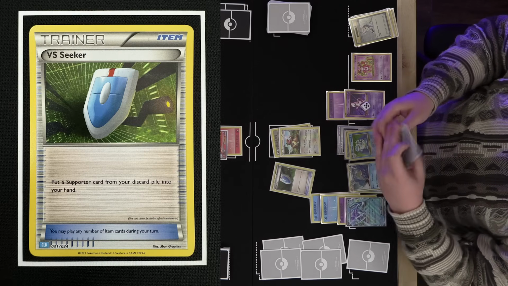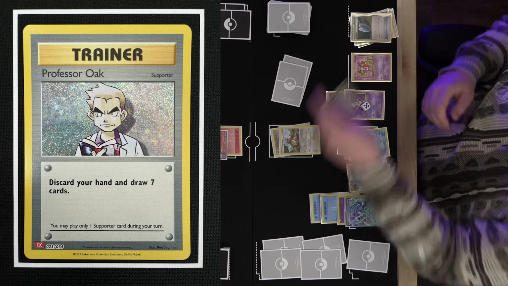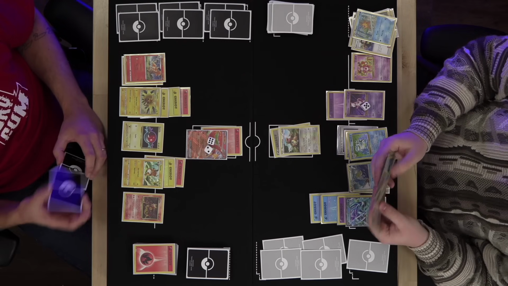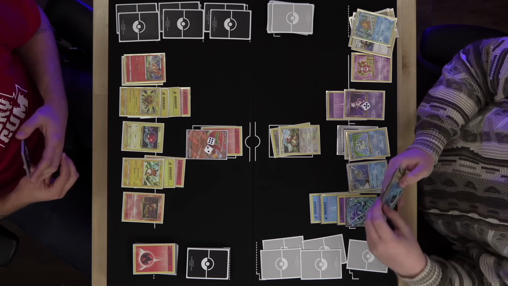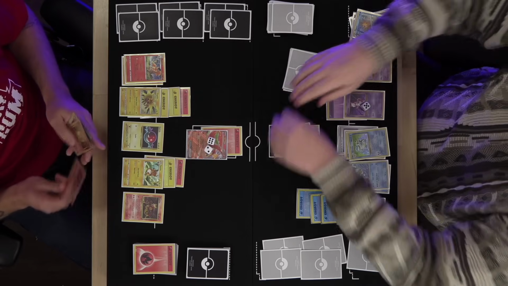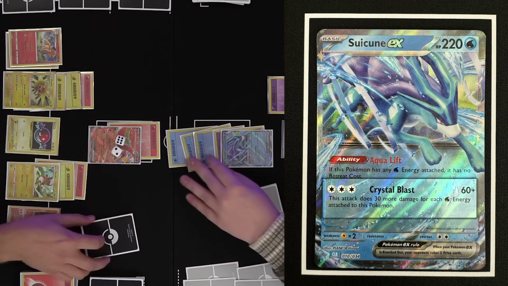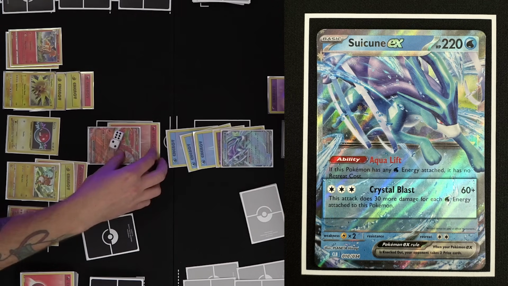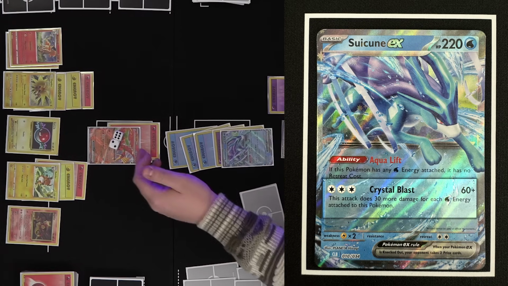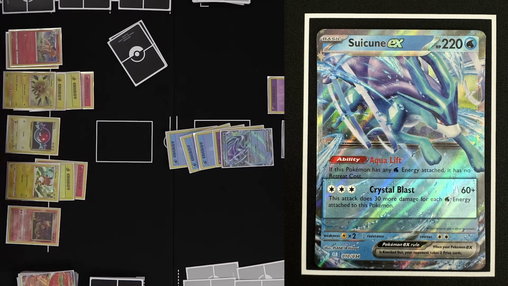I'm going to play my Versus Seeker here to recover the Professor Oak. Professor Oak to discard my hand and draw 7 new cards. And oh boy, I get to Rain Dance again onto Suicune. Hard Retreat Kangaskhan. I believe that's a Crystal Blast for knockout, is it not? Oh, yeah, I'm weak 90 to water. Well, I've got the Mr. Mime. So that's 90 plus 60 is 150, 150 plus the 80. Yeah, it's still a knockout. Okay. Sweet. Just barely. I needed to find that last energy.